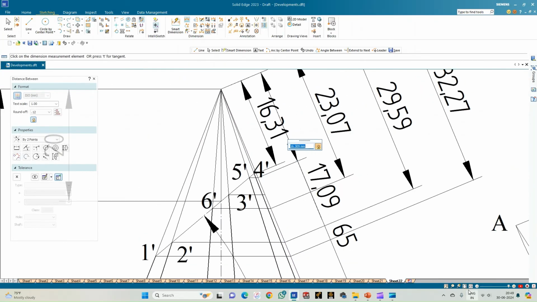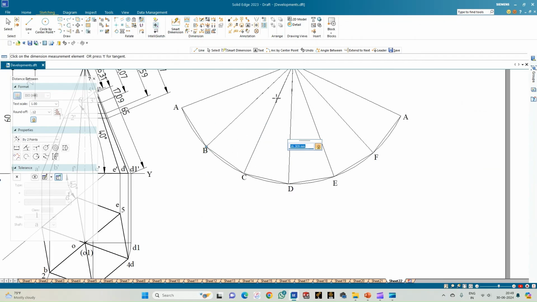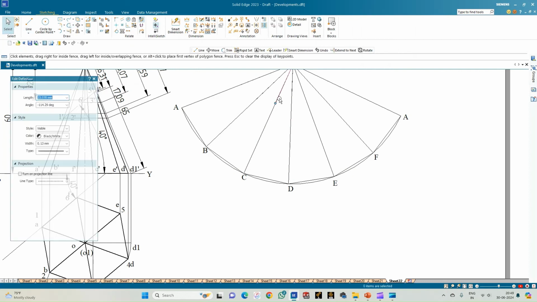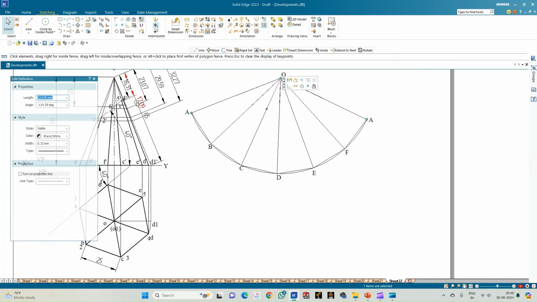So this is equal to 16.31. So go for the trim option and trim this line, or just select this line. It shows the dimension here, that was equal to 23.07. So change that to 16.31.